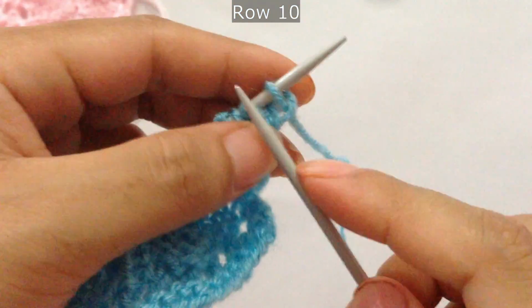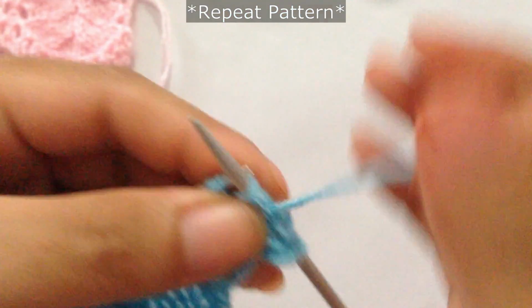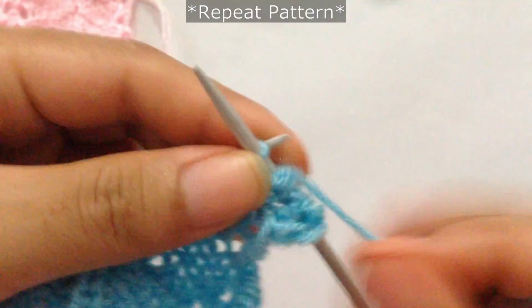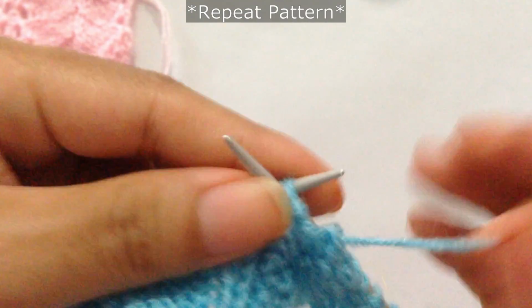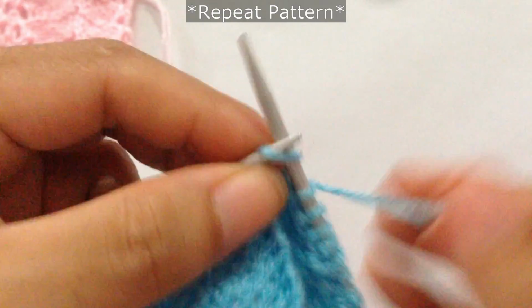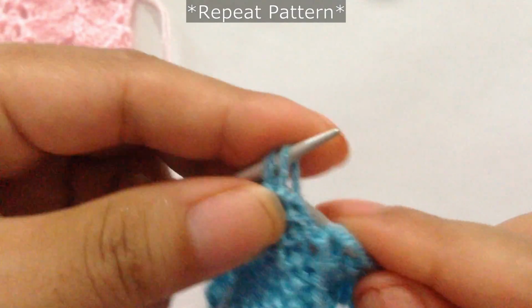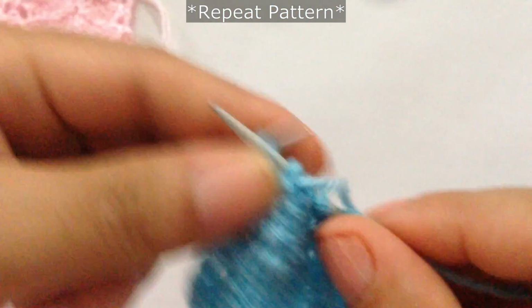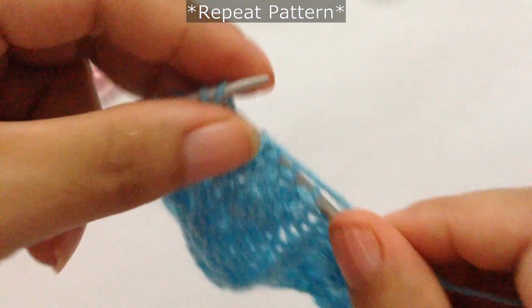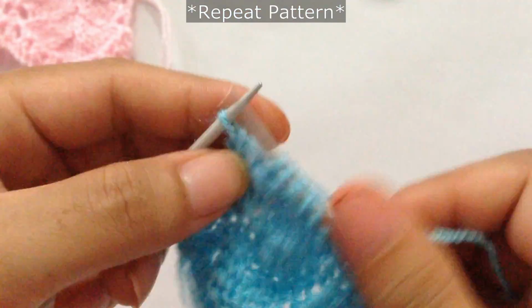Row 10, we are going to slip the first one as if to knit, and then purl 3, yarn over, purl 3, purl 2 together, knit 1, SSP, slip, slip, and purl 3, yarn over, purl 3, and then knit 1.